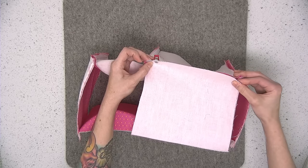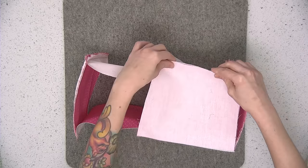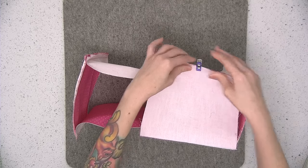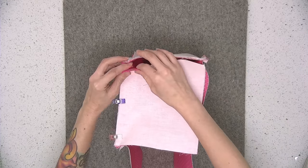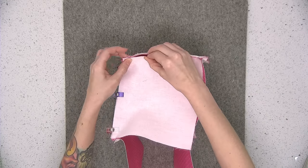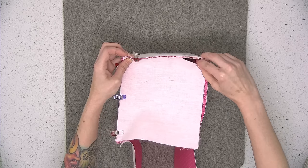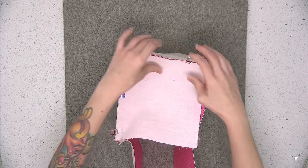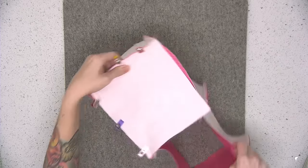Same thing on the opposite corner. Line up the corners first and then you can pin to the middle. Okay, now I'm going to pin all the way around one edge at a time. So again, make sure you line up the corners first. Okay, and then let's keep pinning.